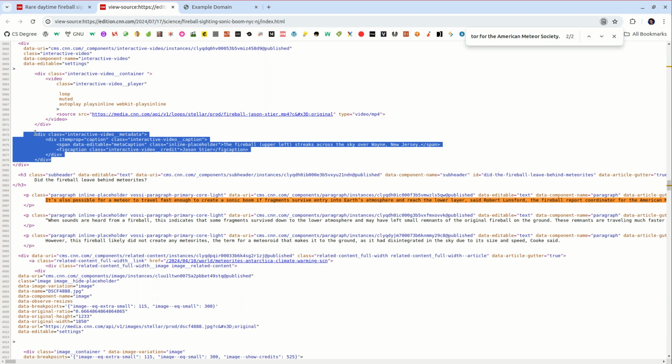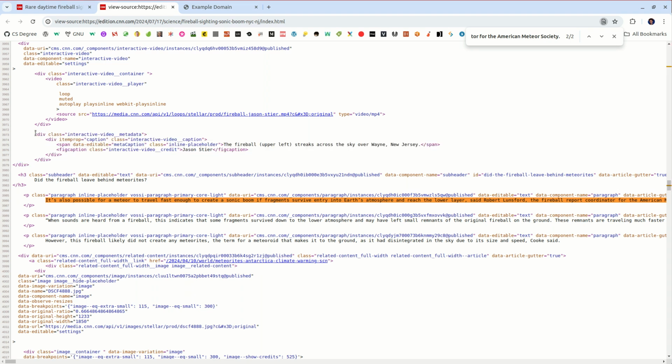You see, we have this thing, it's div with these angle brackets here, it's here and here, right? So we have div, and then after that we have class interactive video underscore underscore metadata. Here it's opening, and then here it's closing.